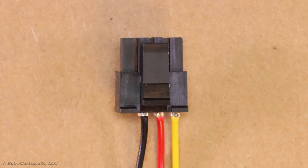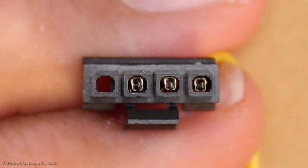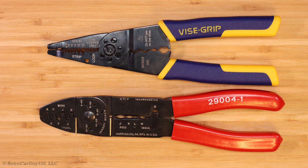Those two metal tabs need to be facing upward toward the side that has the clip on this particular connector. You should then be able to push the terminal pins into the connector and they should snap into place and not be able to be pulled back out. Here's a view of the terminal pins fully installed into the terminal connector — this is the end that plugs into the dash cam battery pack. From the top side, the rightmost terminal pin slot is left empty for eGen produced dash cam battery packs with this style connector. For the crimping tools: I start at the C location, crimp through that, then the B location, and for the wire section of the terminal pin I use the A section to fully clamp onto the wire.